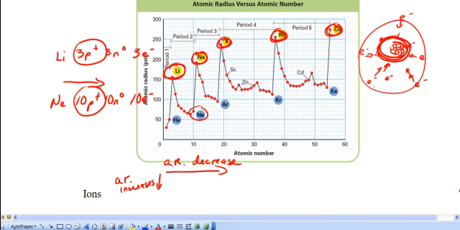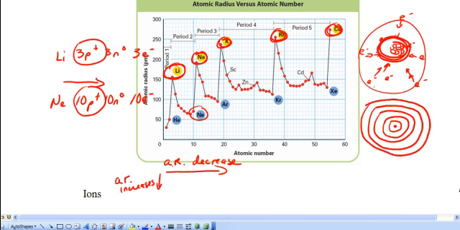And so, again, if we make an analogy over here on the left, if this is lithium, the reason why sodium is bigger is because the third energy level is further away, so the electrons get pushed further away. There's only one more proton and one more electron than neon, but yet it's much, much bigger because that electron is further away. Potassium is bigger because the fourth energy level is further away. Rubidium has the fifth energy level, and finally cesium is in the sixth row, so it has a sixth energy level.